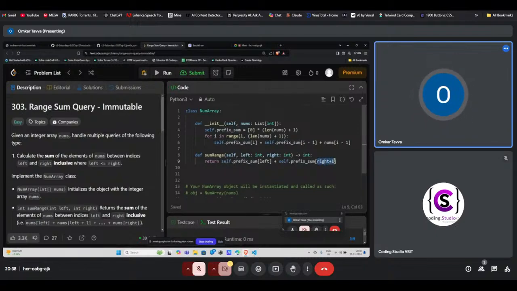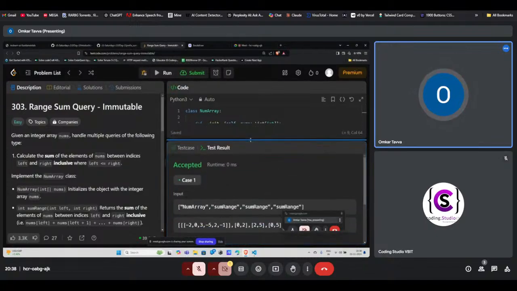Let me copy this, paste it here, and keep left here, because it already has the sums, right? What we can do is just subtract the final sum with it, and just remove the sum of my left side. And then if I run this, yeah, we pass the test case.